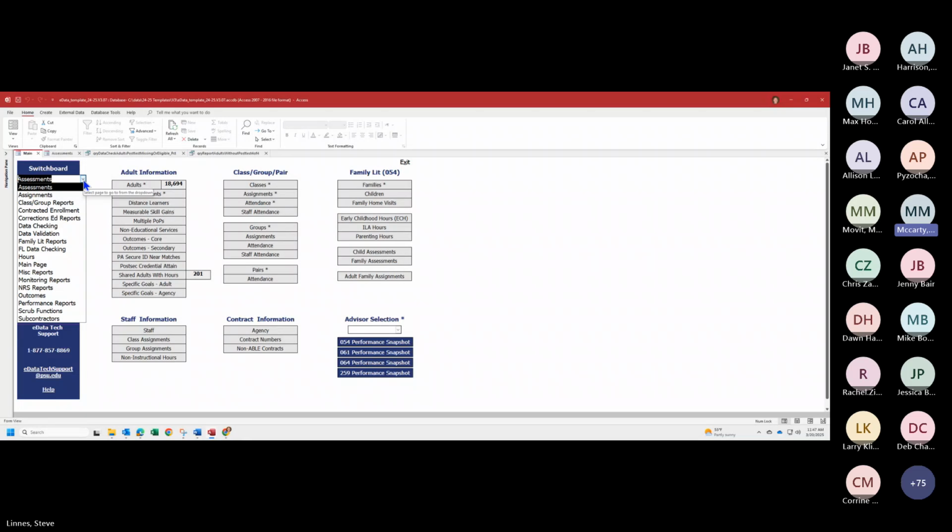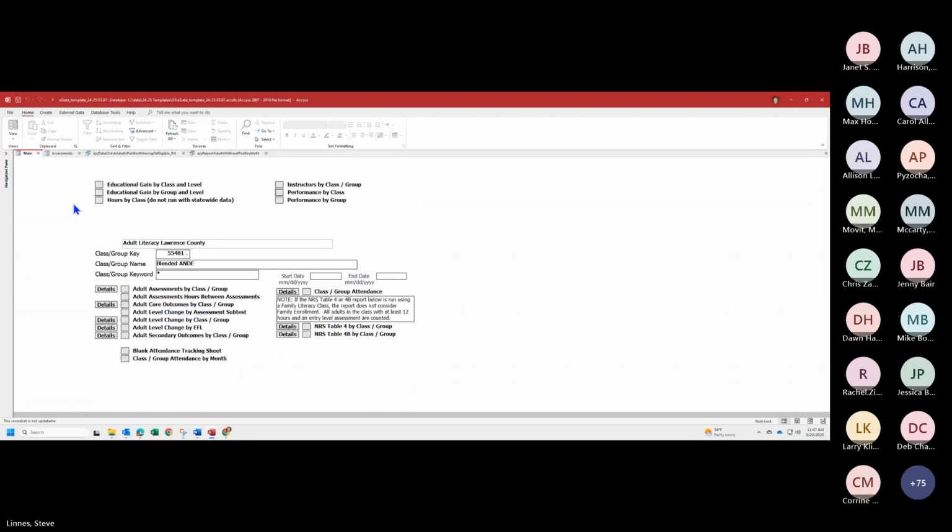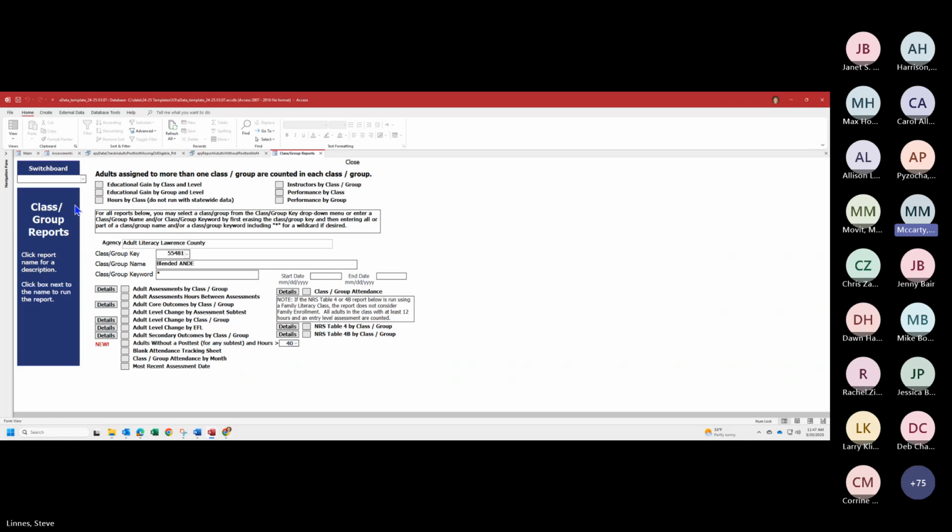Steve, if you could go down to the class group reports page. The query that we just showed a moment ago that Steve was demonstrating is marked as new on the bottom, because as of version 2 of the template, you can now run that same query by class or class keywords.